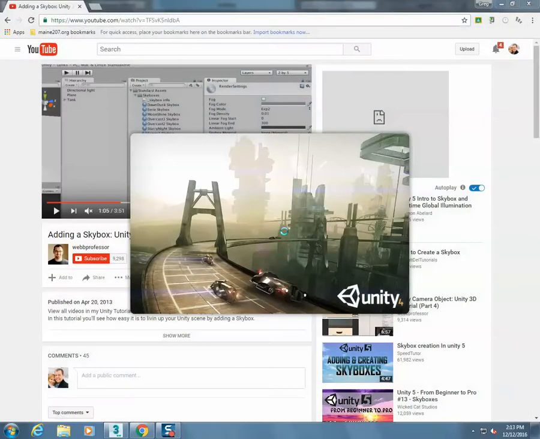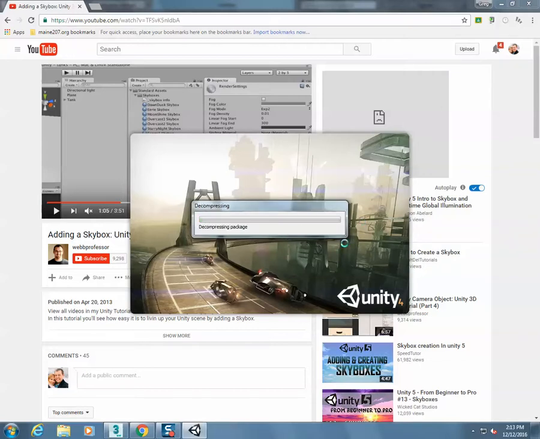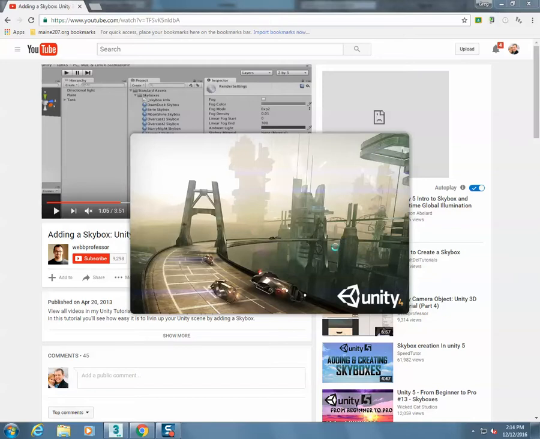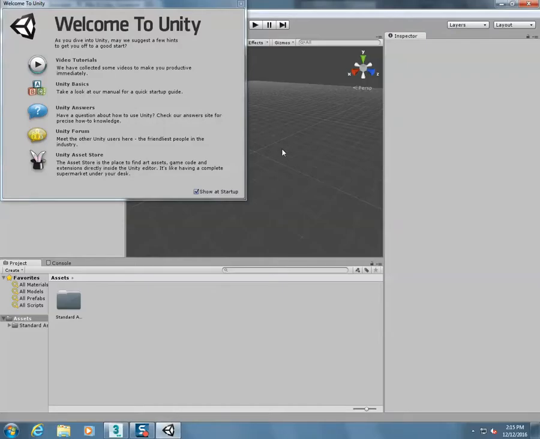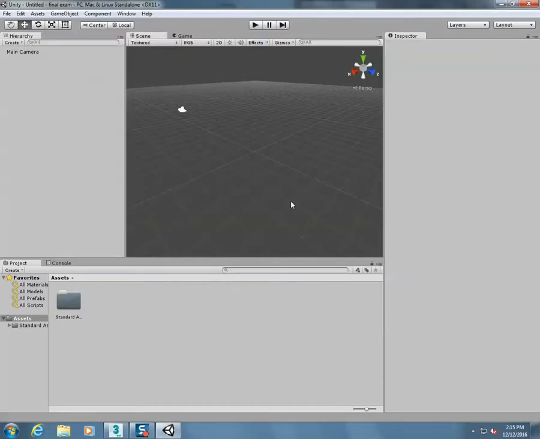I don't really want to save what I just did. So it's going to open up something brand new in Unity. Alright, we'll give this just a second here to load up. It just takes a minute to load. It shouldn't take too long though. Alright, so now that we've loaded up Unity, it's going to look pretty blank. That's because we're starting from scratch.